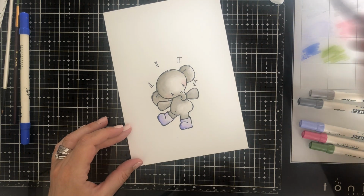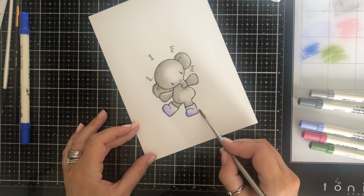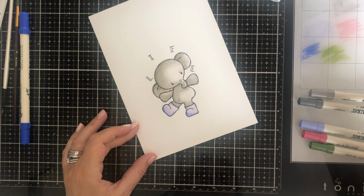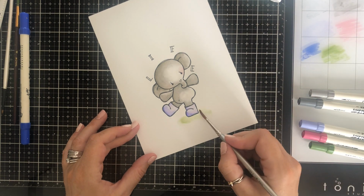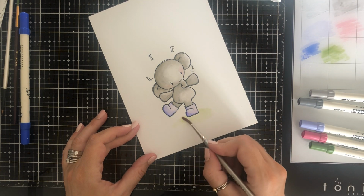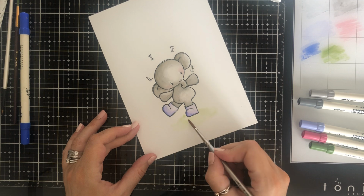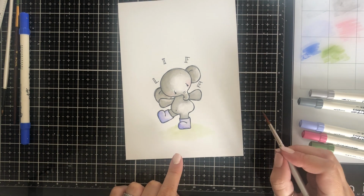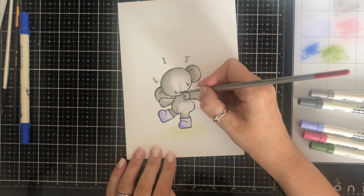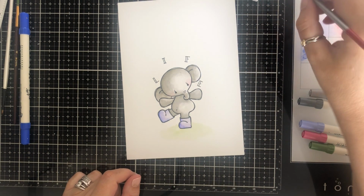So what I'm going to do first with this is put water down first. So just straight water onto the paper, making sure we get a good amount on there, so that when I go in with my green, it just spreads and gives you a nice grass. You can see it's fading out there in the water. So that's a nice light colour. And then when that's dried, I'm going to go back in and put a darker shadow where his foot is.